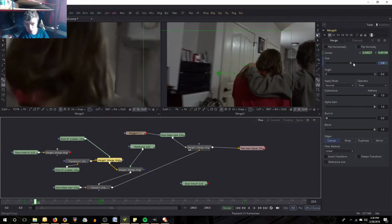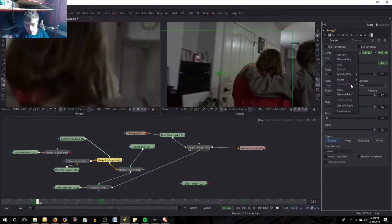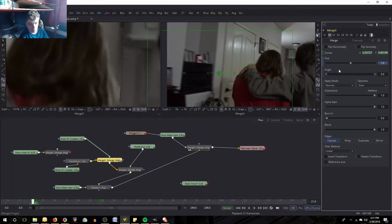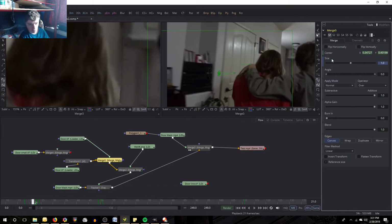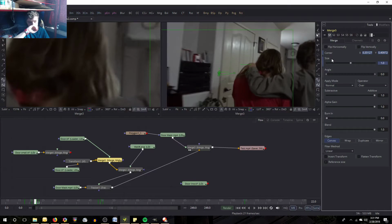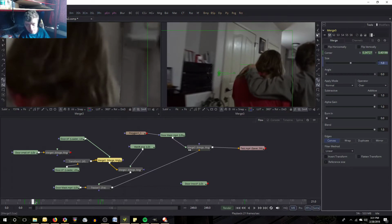You know what I'm going to actually do is... If I just remove this key... Oh. Let's undo... Let's remove this key. That looks a little better. There's still some jumpiness here. I'm gonna call this one 9.